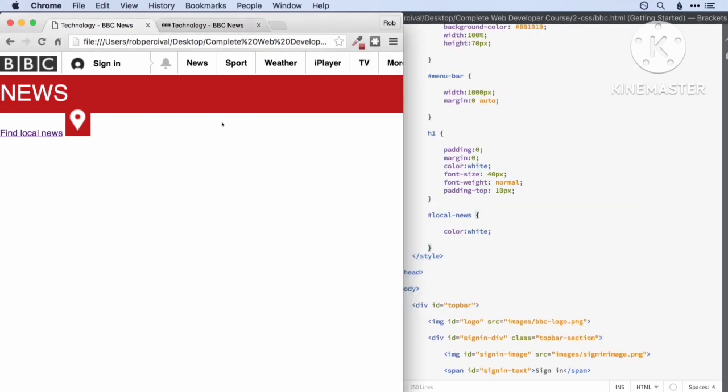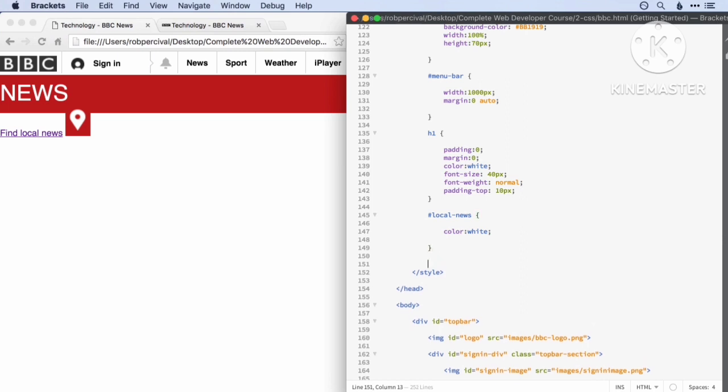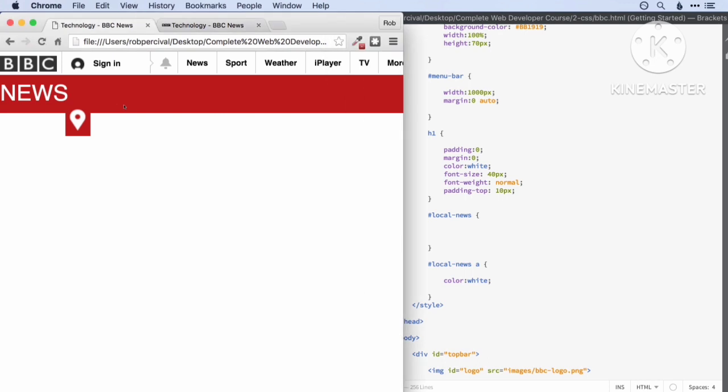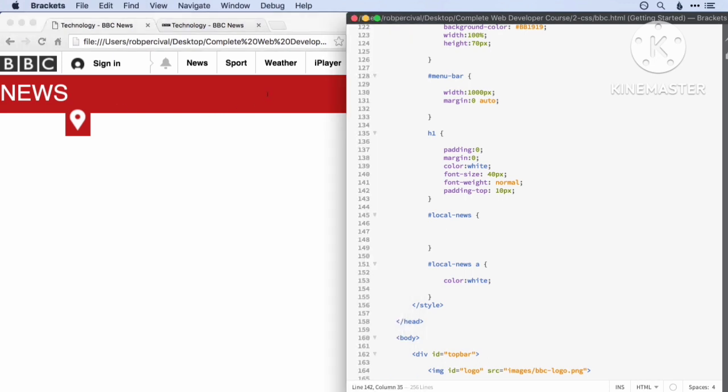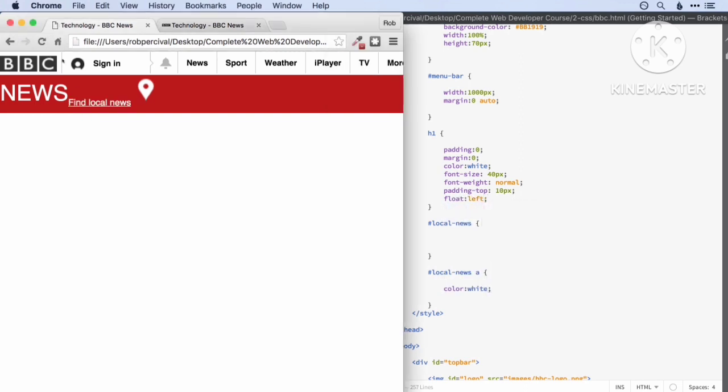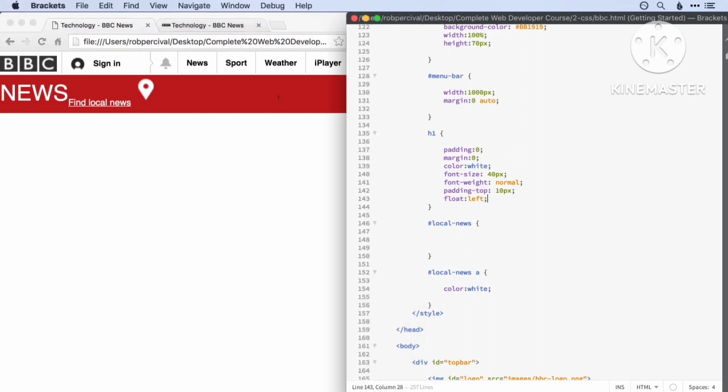Now that's good, but it hasn't made our link white. And we're going to access that by using local-news and then A. And that will then style all the links within local news. So if we now have a look at that, we don't actually need that style. And there we go. So it is white, but I'm just going to temporarily pop back my float left into the H1 so that I can see it all there. That'll make it a lot easier to develop.